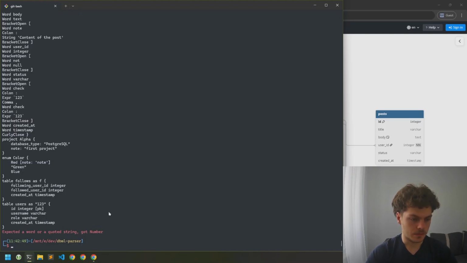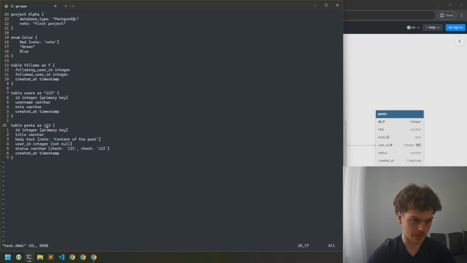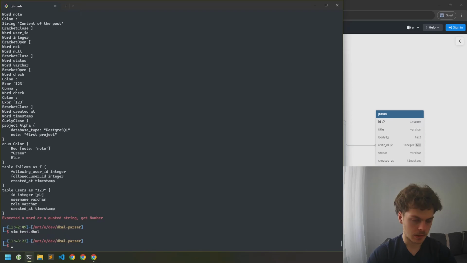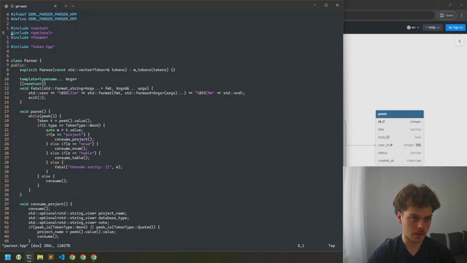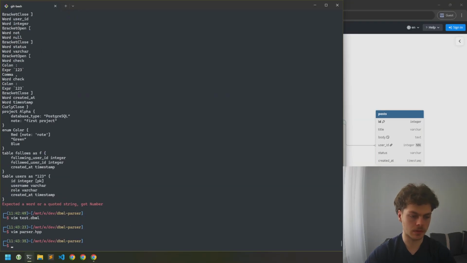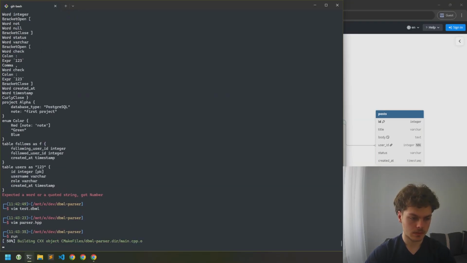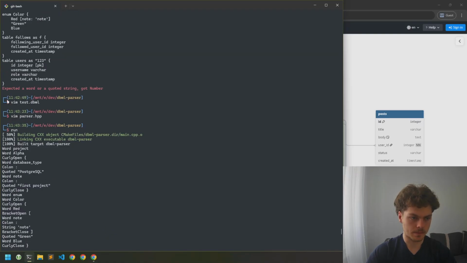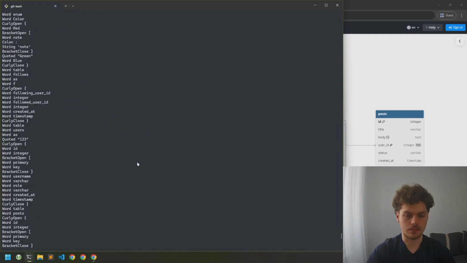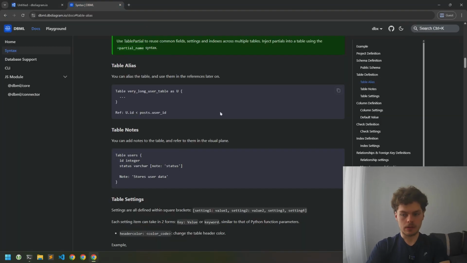Now what we do, maybe, you know what, let's edit this to remove this invalid case. But then let's edit the parser. I thought maybe we could add some prefix here, like error, so it's not just the red thing, but you would also have this error prefix. Cool, so we've covered the alias. Now we might move further.